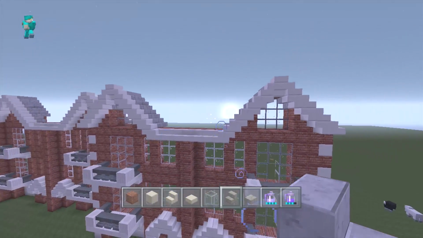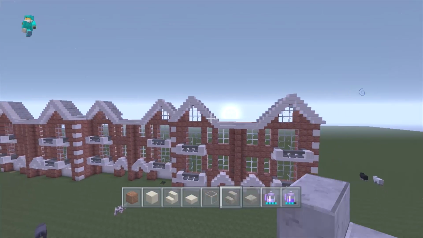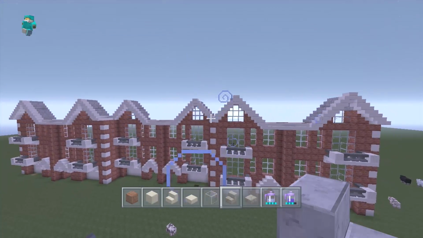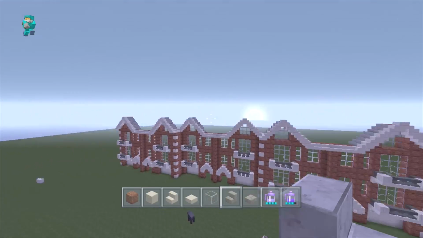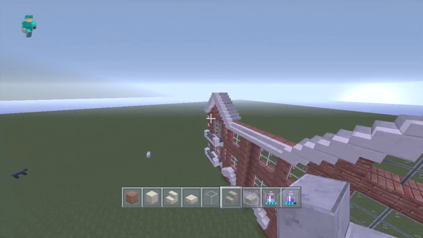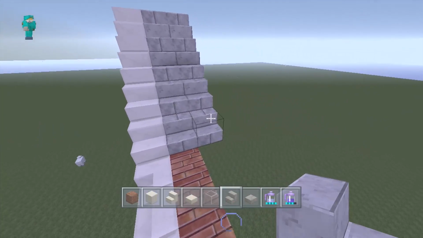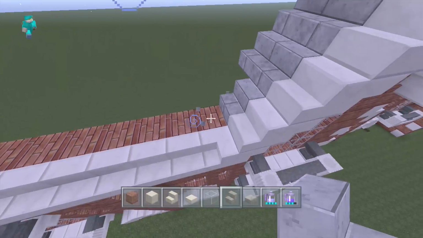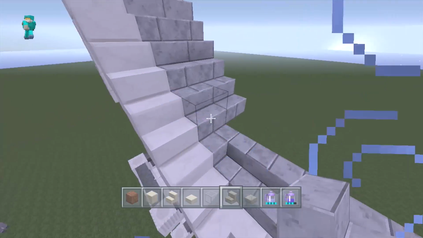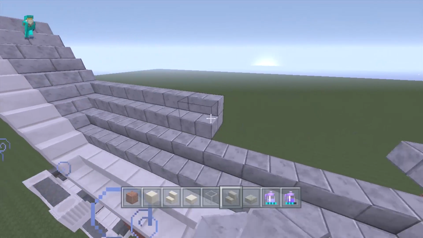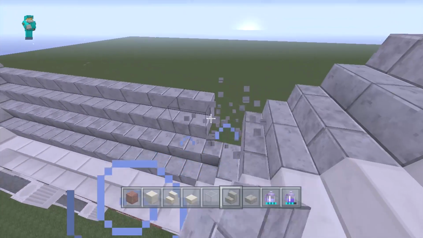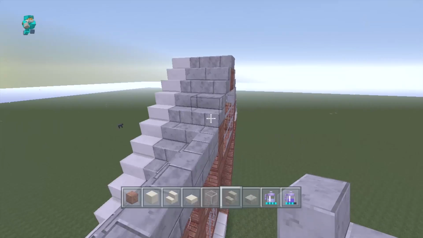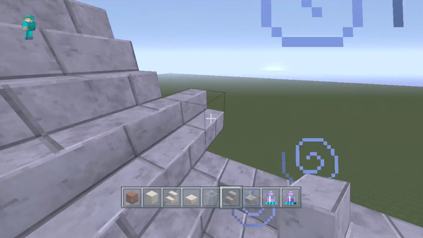Okay, so now we have that. We have this roof done so far in the front. What we need to do now is basically connect all of them together. And this is actually really easy. What we're going to do is get rid of this one here on both, and just have these turn and connect with each other. Same thing with all of these. You're basically just turning them and connecting them with each other. Really simple, not hard at all. Just using your stone brick stairs.